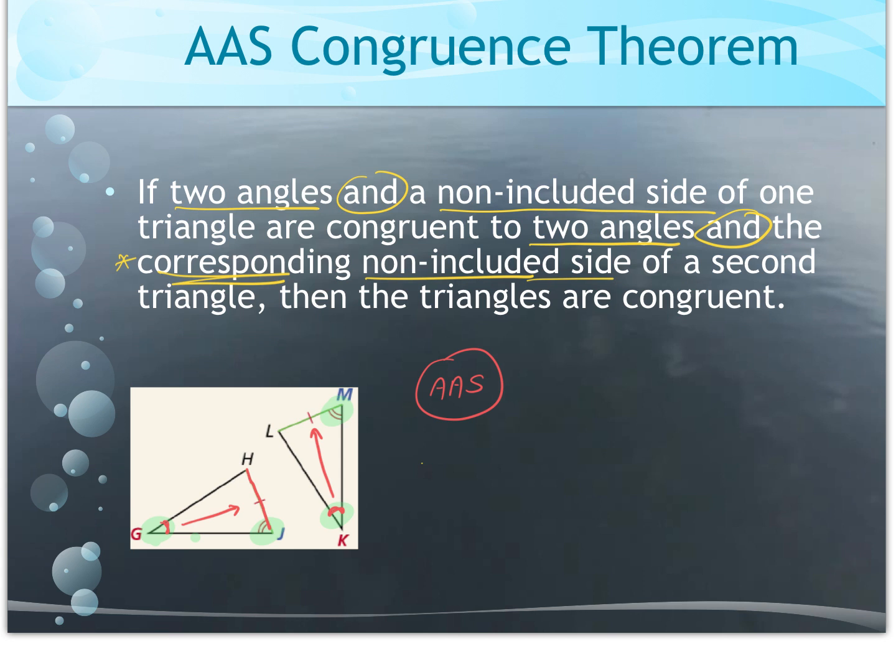So you might say, well, what's the non-corresponding side? That's kind of weird, right? Well, look over here. If the tick mark was here, that would be a problem, because notice that this side is opposite the double tick mark. So it's not the correct corresponding part. It has to be opposite the same kind of angle, the single tick mark. We'll do a lot of examples, but that's what that means.